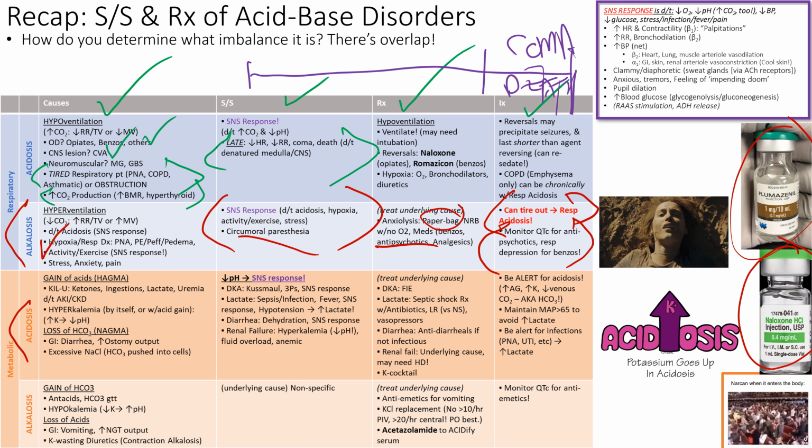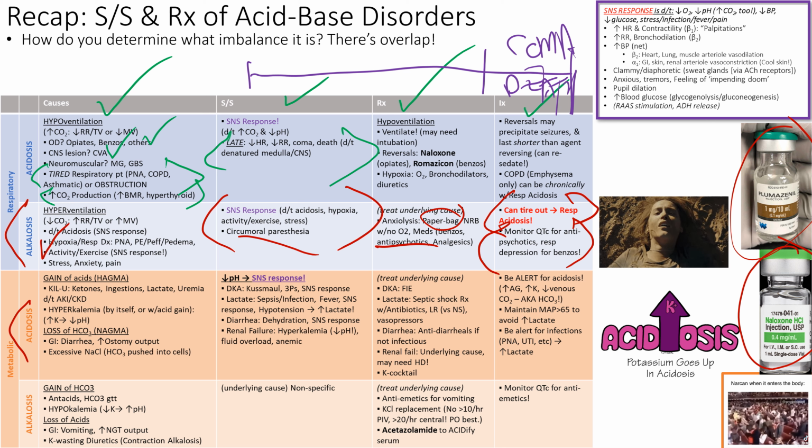All right, what causes metabolic acidosis are things that will kill you, right? Where you're adding acids to the equation, right? You have a HAGMA, right? You have all these acids that are building up. So you have ketones, ingestions, lactate, and renal failure. All these things will make you acidotic because you're adding acids. The other thing is hyperkalemia. When you're hyperkalemic, your body's like, well, I don't like that. Let's put the potassium from the bloodstream into the cells, and what are you taking from the cells? You have to maintain electrochemical neutrality at all times. K plus goes in, H plus comes out, and you get acidotic.